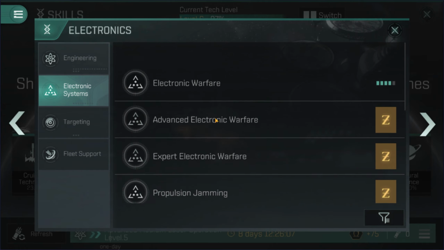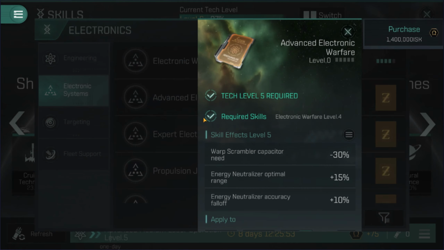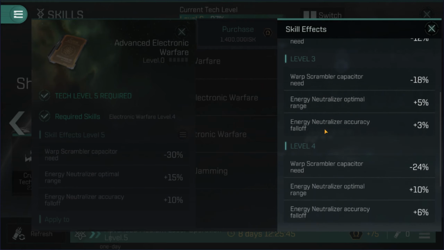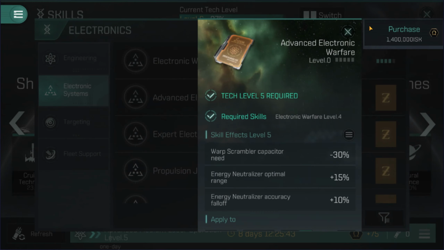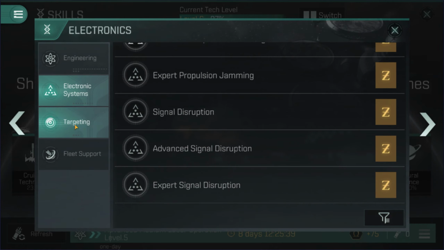Electronic systems, you should do electronic warfare because this increases both the capacitor need for the webs, but also increases your Nosferatu range. So I do recommend that you do at least electronic warfare. It doesn't have the same benefits in advanced, and I'm not using these modules, so I've only just done the electronic warfare. And again, I haven't done any of the others for this.